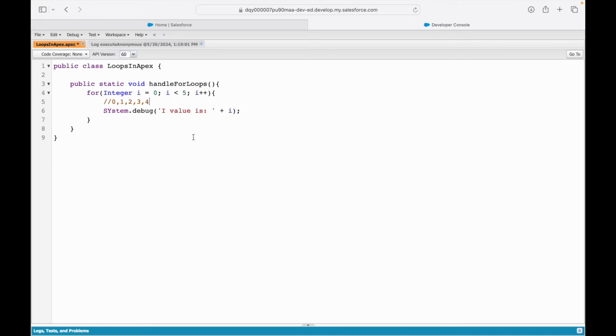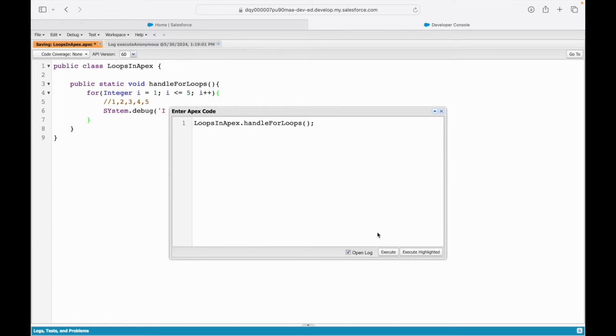You might ask, Himanshu, is there any other way I can tackle the fifth element? Yes, if you want to start with 1, go ahead and start with 1 and just call it I less than equal to 5. Now it will print 1, 2, 3, 4, 5. Depends on where you start and how you want to end. So you see the tweak I made, I just started off with 1 and I said less than equal to 5. Once I do that, the debug log will print 1, 2, 3, 4, 5, because for the variable value 5, 5 less than equal to 5 is true because I have put a less than equal to sign.